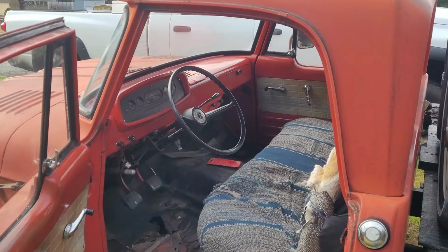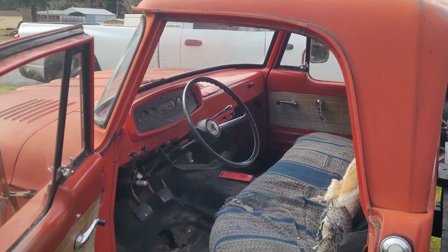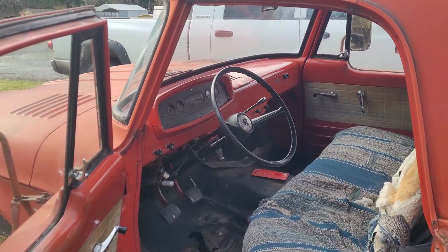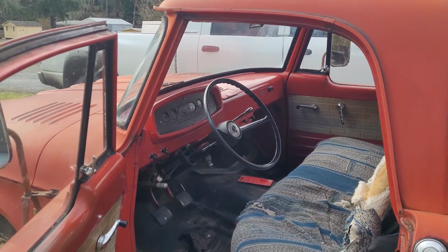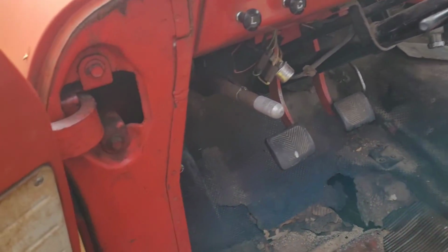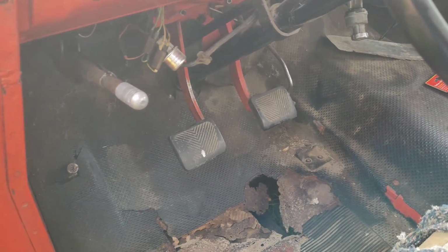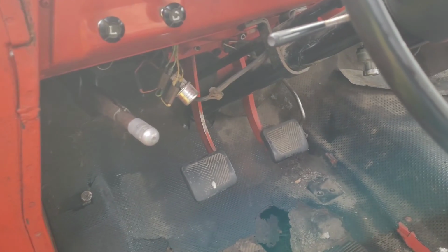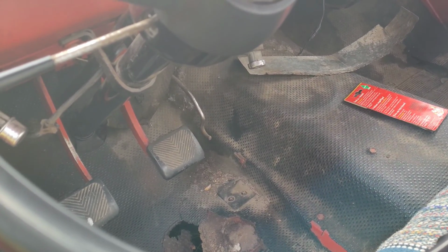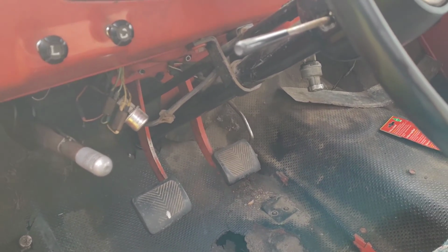Oh, there's one other thing I'm going to show you on that driver's door that's really important. So, you know the story. The old timer that bought this brand new only used it around the farm, drove it to church on Sundays. It doesn't have a whole lot of miles on it. Well, that's something as well. As you can see, you can tell the miles on a rig. Generally, you can get a good idea by how much wear is on the clutch and on the brake pedal. And in this instance, the throttle pedal, seeing as it's gone. So you could tell this one's been around the block a couple of times.